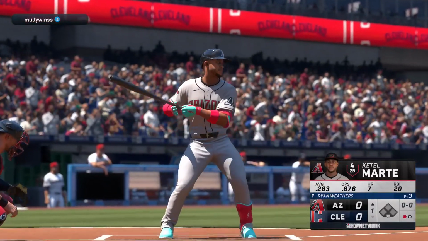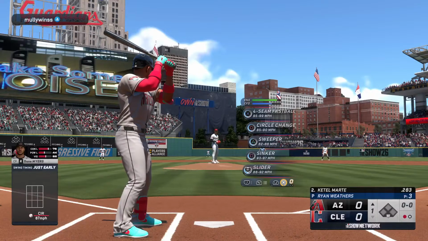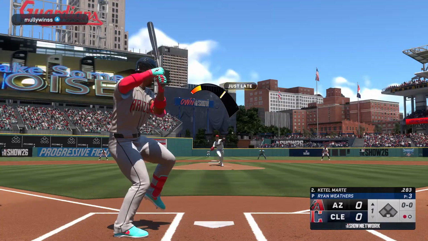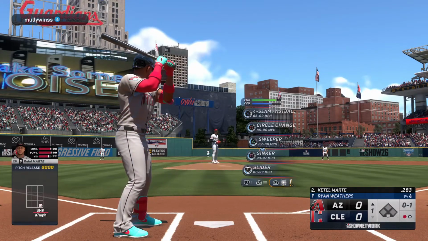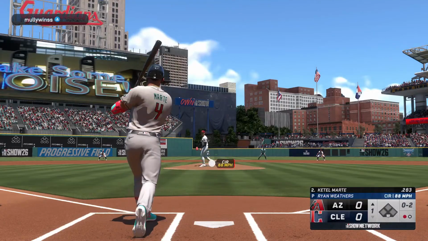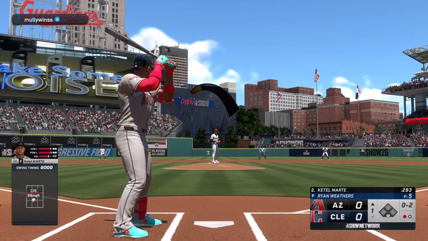Here's Ketel Marte. And a big swing and a miss. He got away with one there, but he knows he can't go into that spot very often against a guy like this.